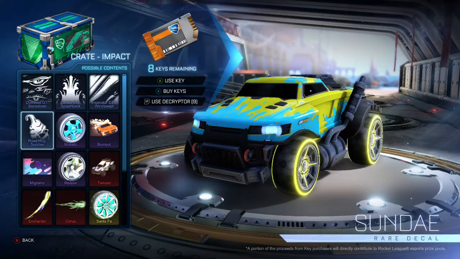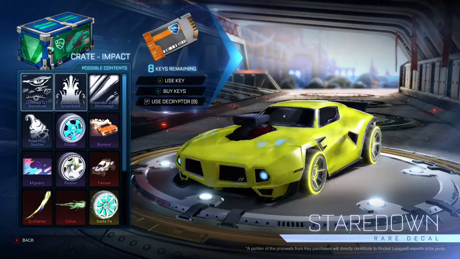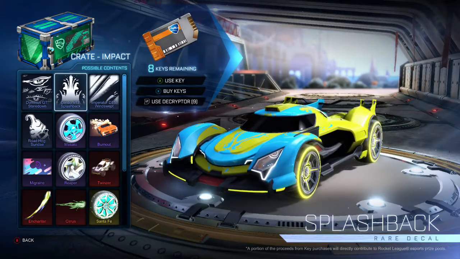You put these import bodies in these crates. I just don't understand. The werewolf still to this day does not have a decal that can come painted. I think that's really interesting. I think they should have swapped this out and put a werewolf decal in this one.